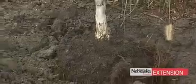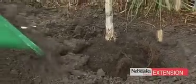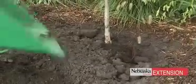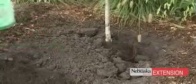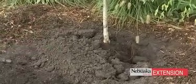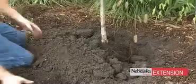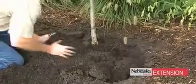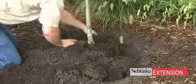the hole. If it was a little drier, we probably would have watered the soil into the hole with a hose and gotten all those air pockets out, and backfilled with the same soil that came out of the hole. We didn't use any kind of amendments. We don't recommend amendments unless you've done a soil test and identified you need some amendments, such as fertilizer or compost or other things of that nature.